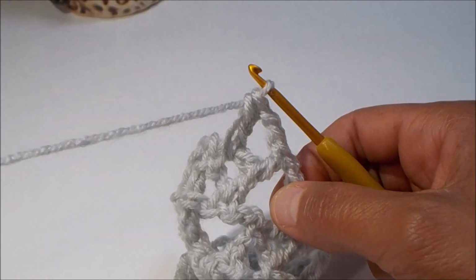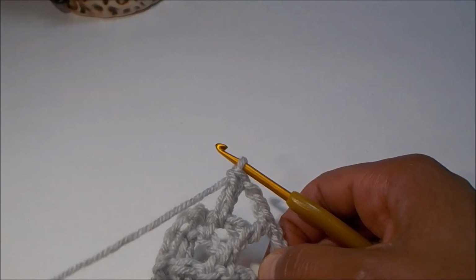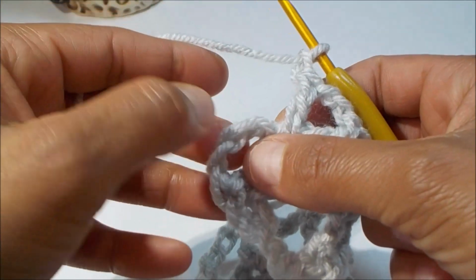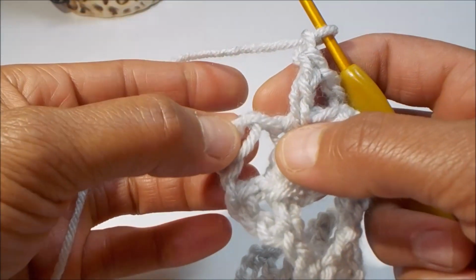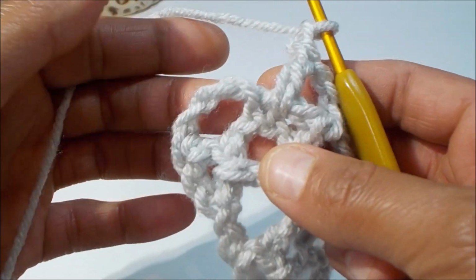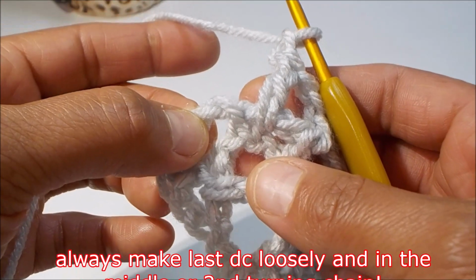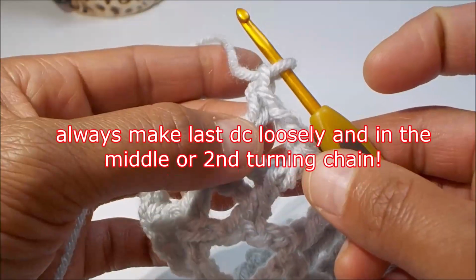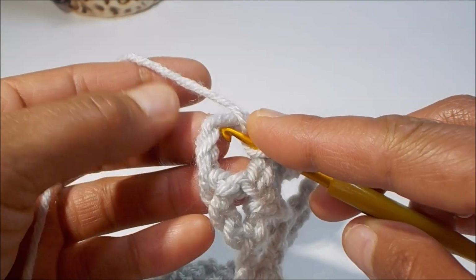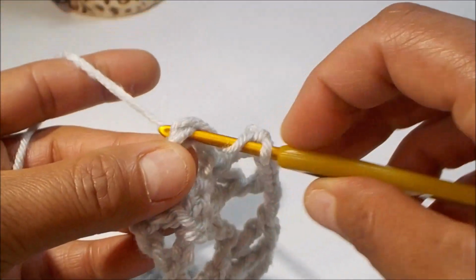And then you're going to chain 1. I'm having the most difficult time with this yarn today. Oh my goodness. Okay. So you're going to chain 1, and generally you would crochet into the top of the third, you know, the turning chain. But in this case, you're always going to make your last double crochet into the middle or the second turning chain, if you will. So you've got your last stitch, chain 1, and then basically a long double crochet in your middle loop of your chain 3 on the end.